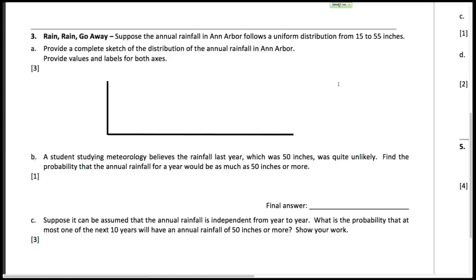Okay, this distribution is about a uniform distribution from 15 to 55. So remember for uniform distribution we can specify the entire distribution just by specifying the starting point and ending point of distribution, because we know that the area is going to be 1. So this distance is 40, therefore the height must be 1 over 40 and we always want to label our axes.